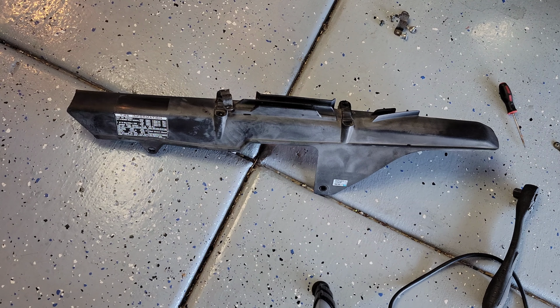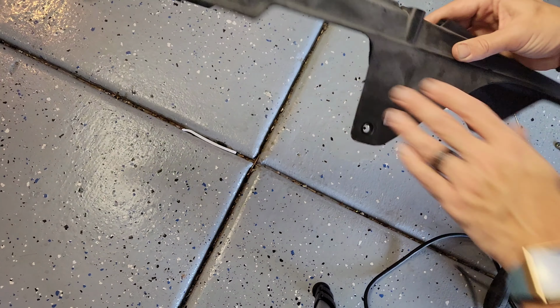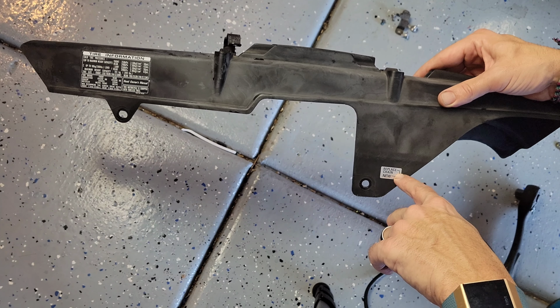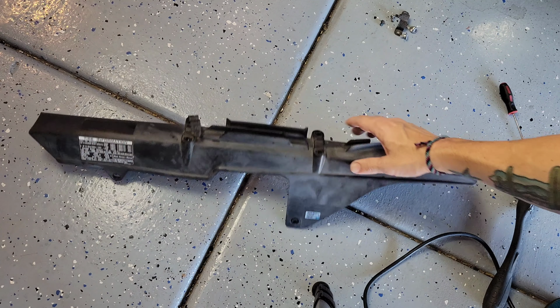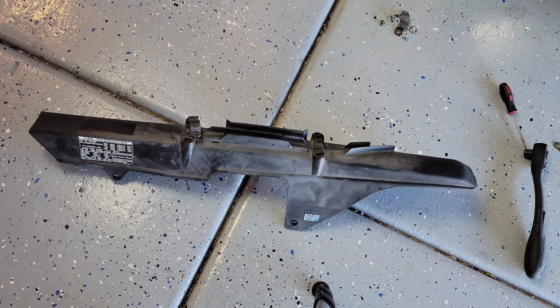All right, so I just finished cleaning this, and of course the only risk with this part is that I might have to remove the stickers, since they might come off after I start applying heat, but that's okay, no worries. I mean, I can remove them. I don't really care about keeping the stickers or being concerned about when to replace my chain.